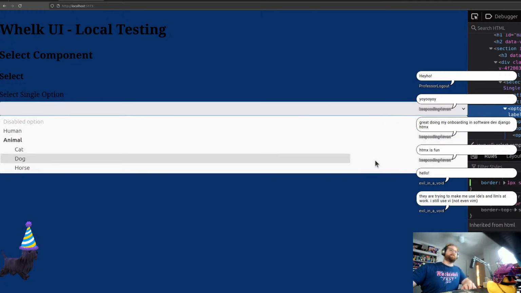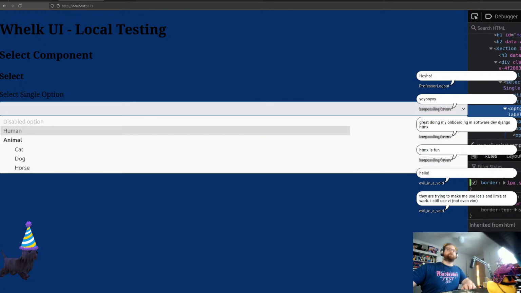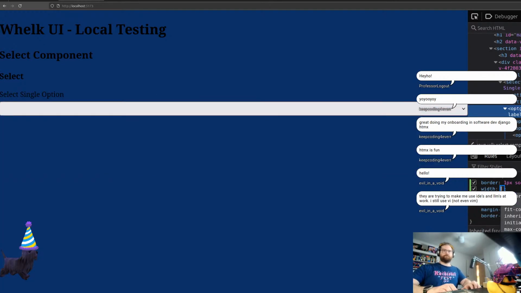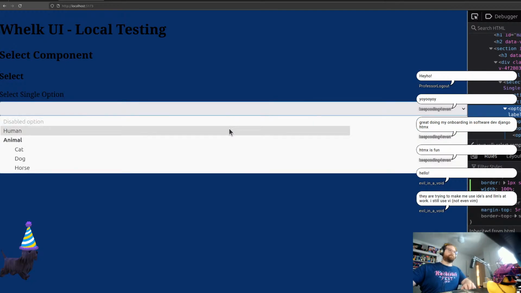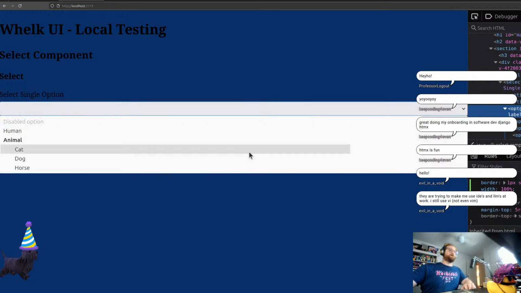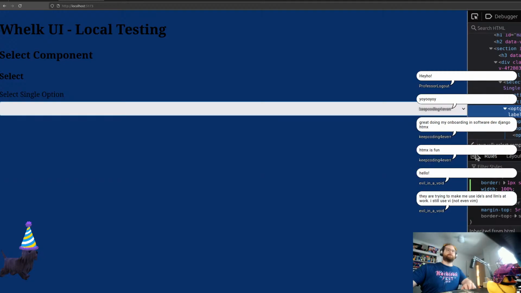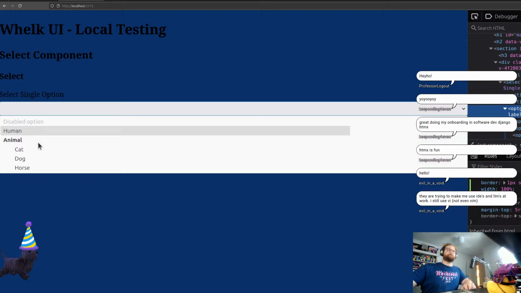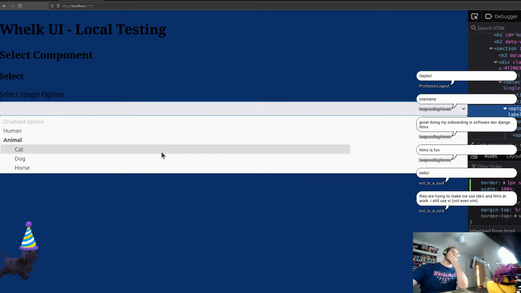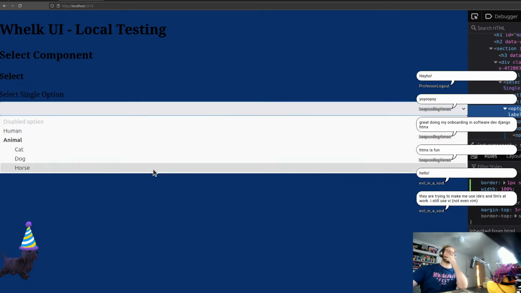Yeah, don't do anything. That's perfectly fine. I'm also wondering why that's not 100% width. Each one of those options. Oh, now it is.